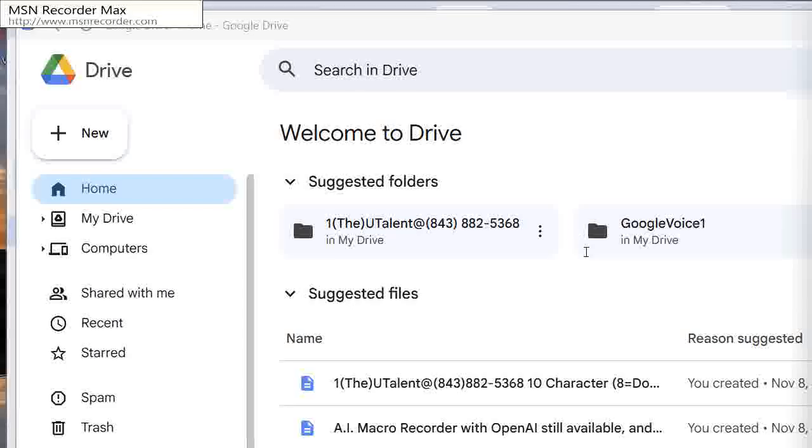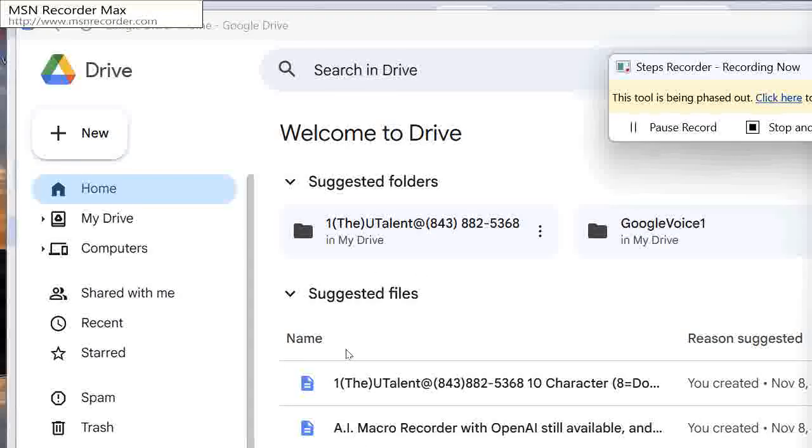Yes, and this is using the triple backup and recovery algorithm. So now that I saved it in both text file for the Google Voice subfolder and then for its own dedicated subfolder, I want to also save it in the psr.exe. The psr.exe stands for problem step recorder. I'm going to click the stop and review button on the step recorder recording now dialog box.